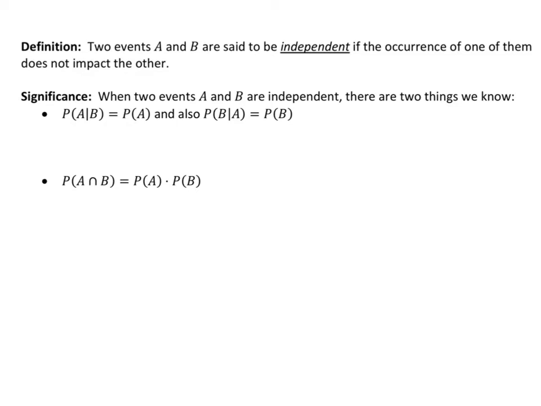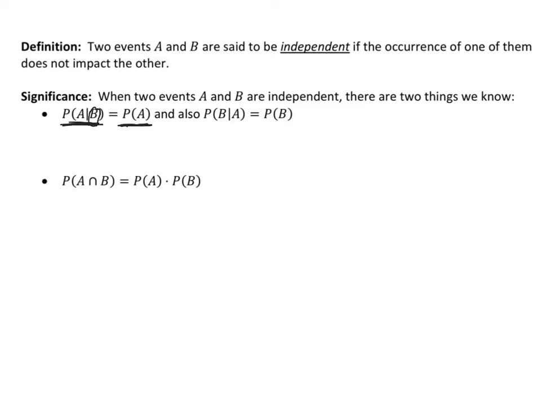Okay, so I want us to look at this and think about this again. Remember what this means. And if you need to, pause the video and think for a moment about what this means. This is supposed to mean the probability that A happens given that B has happened. But if these events are independent, it means that their probability shouldn't affect one another. And what that means is that the probability of A happening given that B has happened should be the exact same thing as the probability that A happens, because B has no impact on whether or not A happens. So when events are independent, the conditional probability is the exact same thing as the full probability of A.